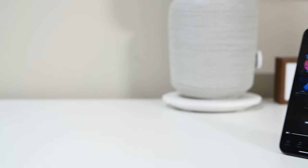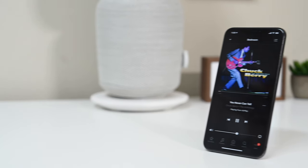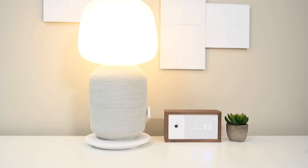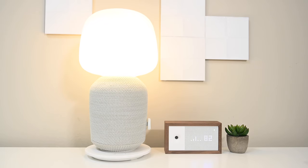Sound quality was also great. It sounds like a Sonos, even with some substantial bass, though not nearly as much as HomePod. We were really impressed. Combining both the functional light with the sound, we just wish there were some more smart home capabilities built in. That is the Symphonisk speaker that combines the smart speaker and the light together into one device. I'm very curious to hear what all of you think, so please let me know in the comments, or reach out to me directly at andrew__osu on Twitter. I'd love to continue the conversation.